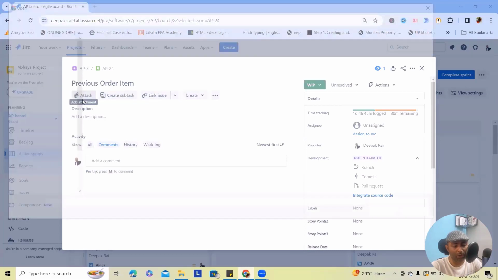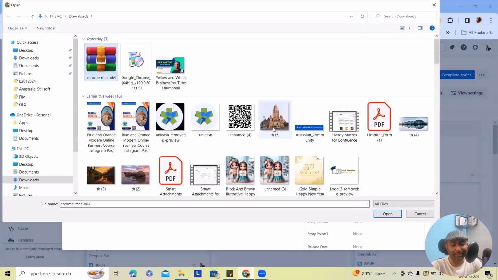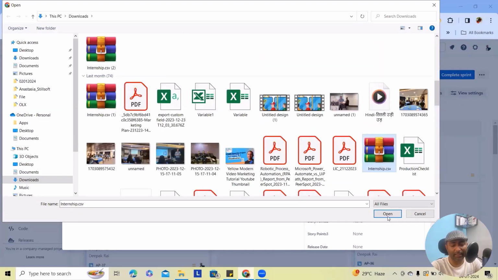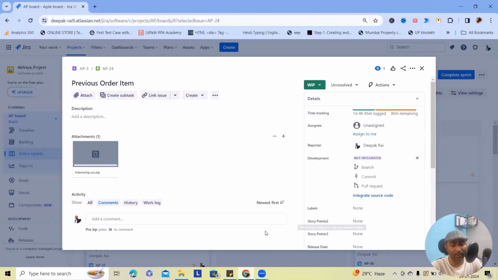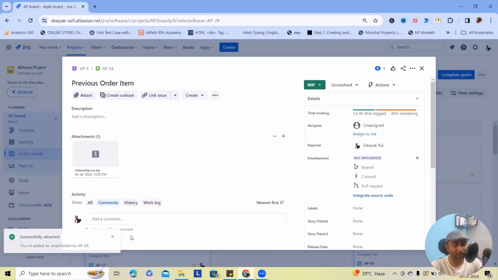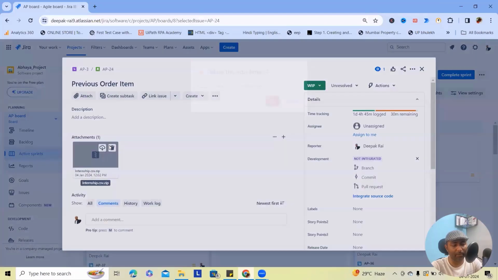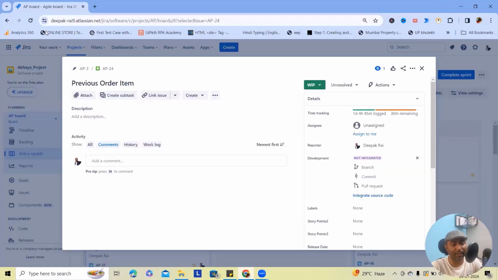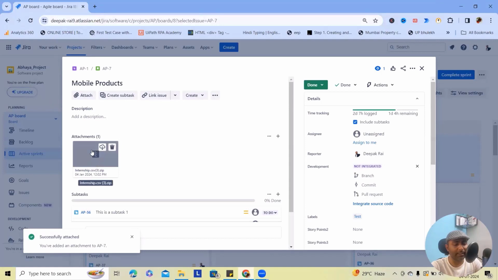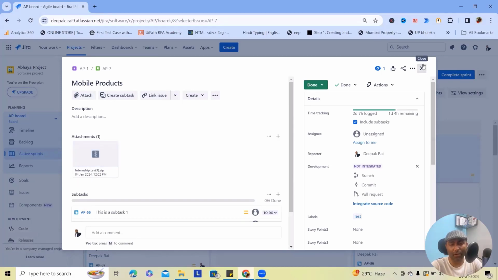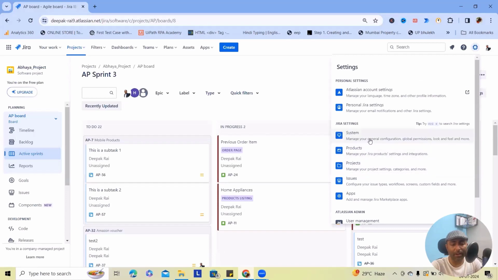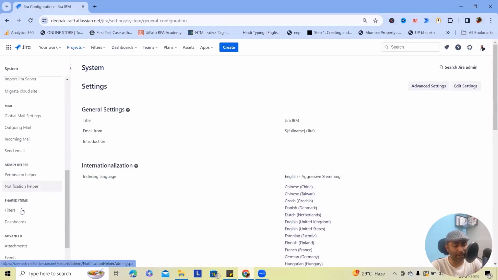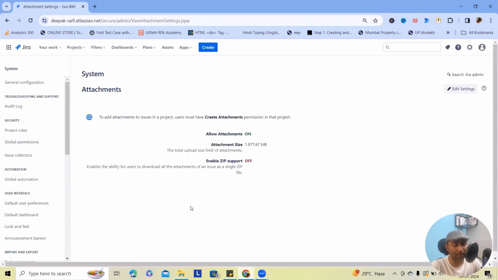So let me show you here. Now, this is a zip file, which is a bigger size. Let me do this. Here you can see it successfully uploaded the zip file. Let me delete it and refresh the instance, then we'll try it again. Now you can see how this looks. This zip file is not supported, and that's the reason you can see this icon is generated. When I enable it, this icon will change. Let me try this one.